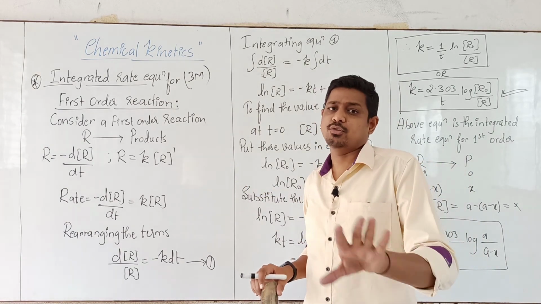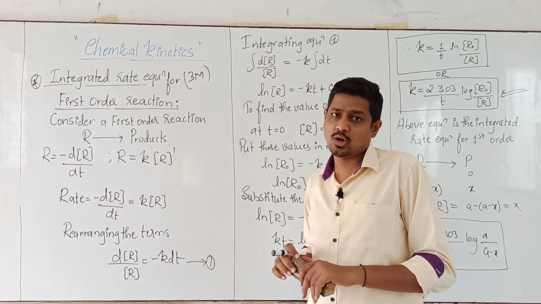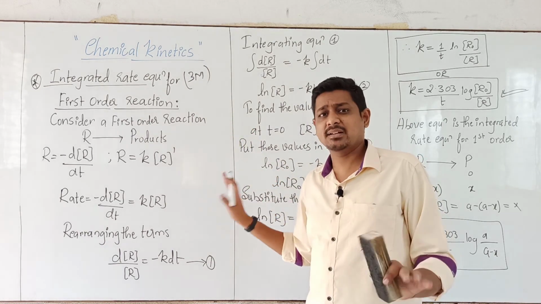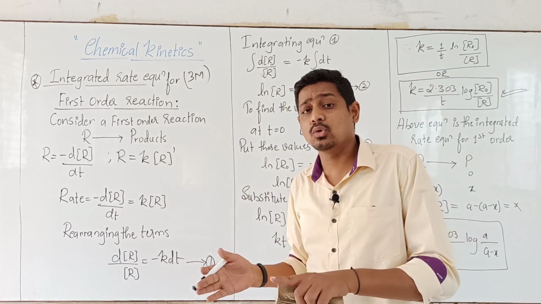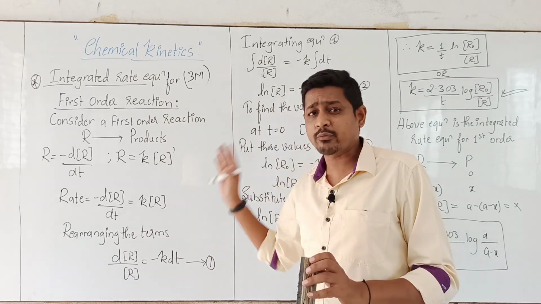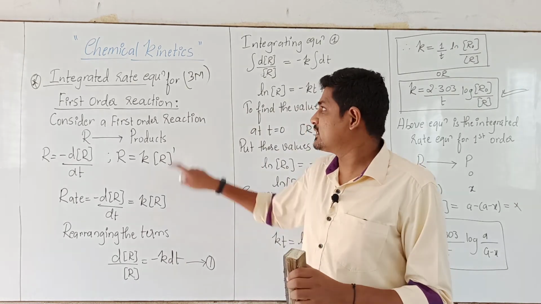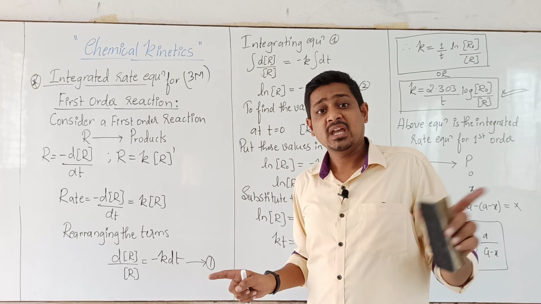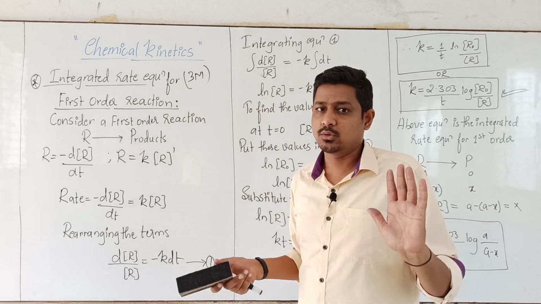Definitely, for 2 marks if it is coming, it will be either the integrated rate equation for zero ordered reaction, or for 3 marks, this. Okay, be prepared, practice it. You have to practice. Those who are below average and struggling to pass in the examination, these are the 2 questions which will definitely come, means 100% you have to do these derivations. If the integrated rate equation for first order is appearing, then the one for zero order will not come. If the one for zero order is coming, this will not come. If both are coming, that is a bonus for you.